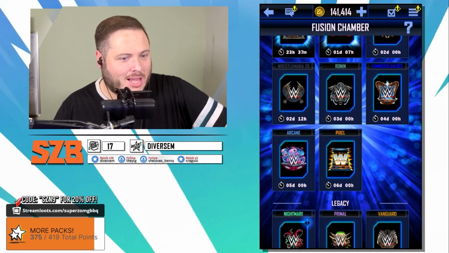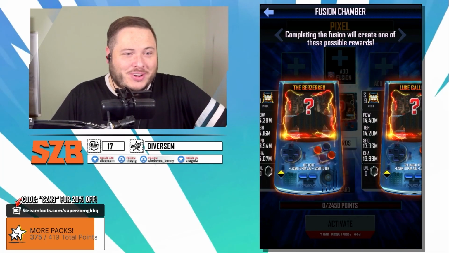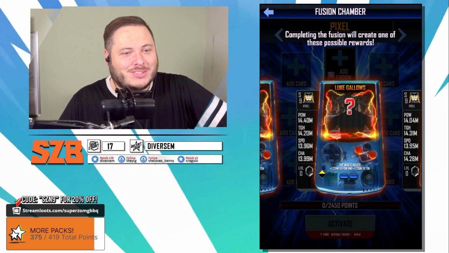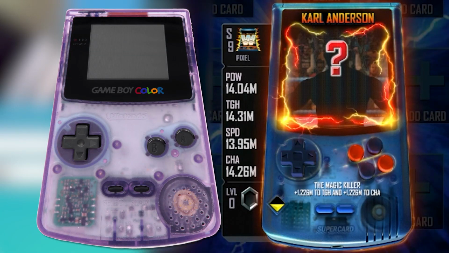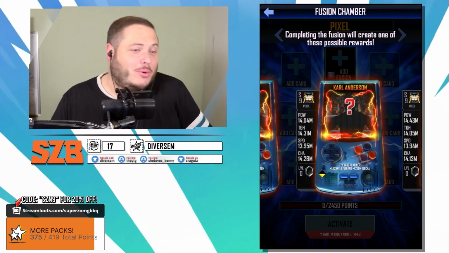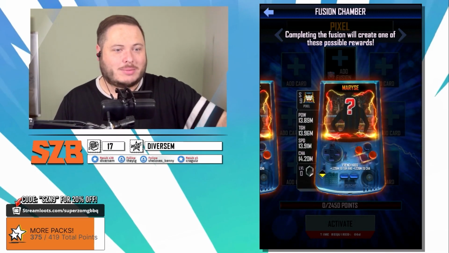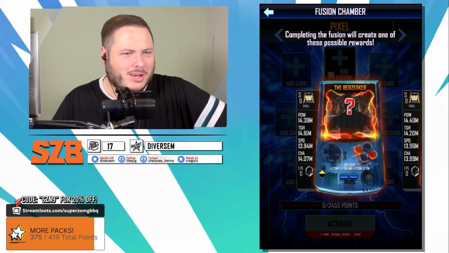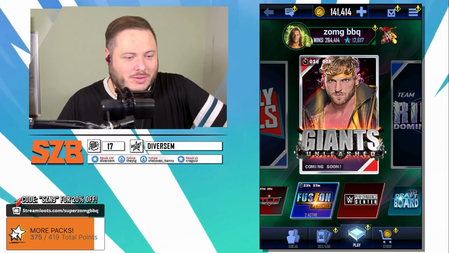Excuse me. Hello there, Pixel Fusions. Dude, it's a freaking Game Boy. Okay, that's really cool. I like that a lot. It's a Game Boy Color. That's fantastic. I love that. Carl Anderson, Luke Gallows are back. That's great. I got Farouk, Bradshaw, Trish Stratus, Maurice. But he's in the Berserker's back, dude. The Berserker? Why is the Berserker back? That's incredible. Game Boy Color for the fusions.